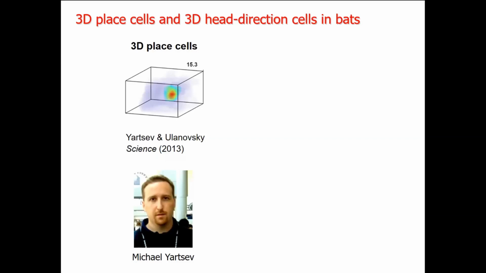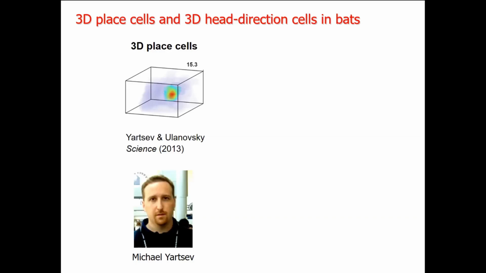And what Michael found is basically shown here. This is one example neuron. The color here is just as before, the firing rate of the neuron. And you see that this neuron doesn't fire throughout most of the room, but fires in a spherical area in the middle of the room. So whenever the bat flies through a particular sphere in the middle of the room, this neuron fires. And the size of this sphere is 80 or 90 centimeters, something like this.